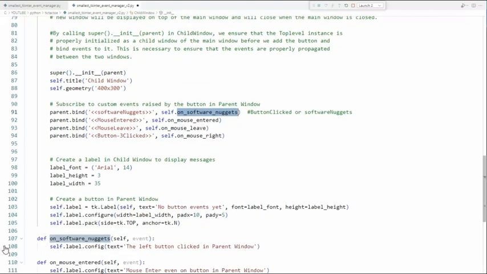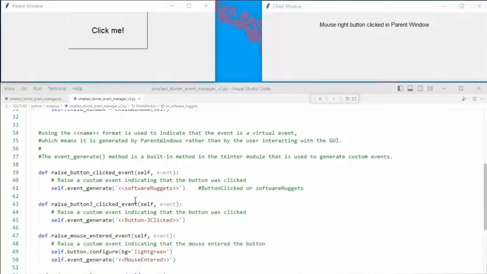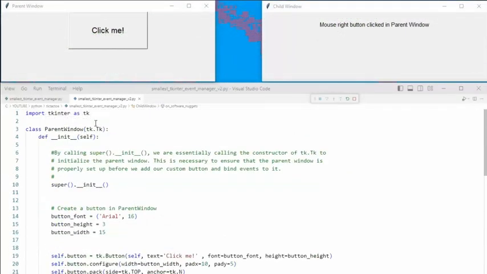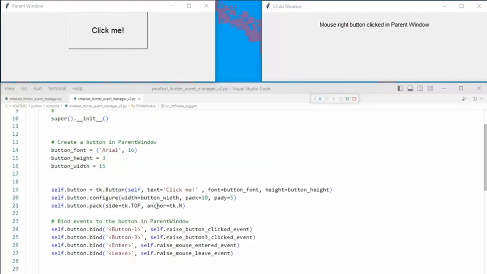So what I'm going to do is run this, and we're going to be in debug mode, and we're going to run all the way through software nuggets so you can see it work. So in the parent window, I have this button called click me. That click me, we are going to say on the event button 1, this form is going to bind to that event. And its callback method, like how I'm going to handle if this button 1 event is raised, I'm going to go call button click event.